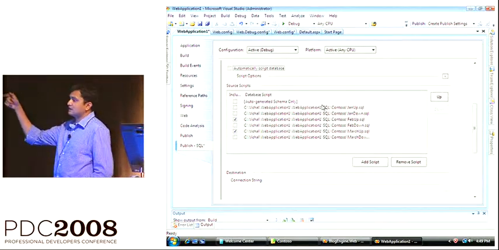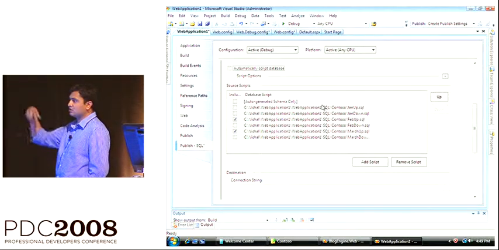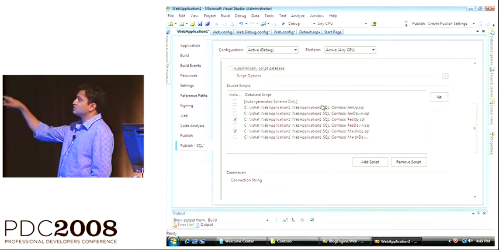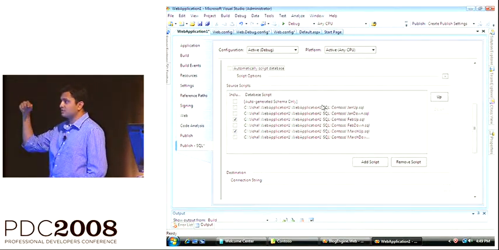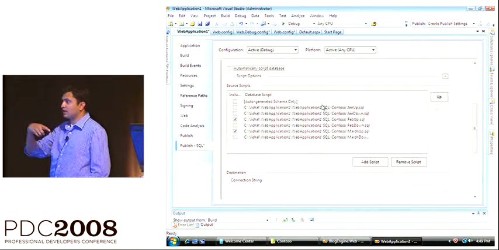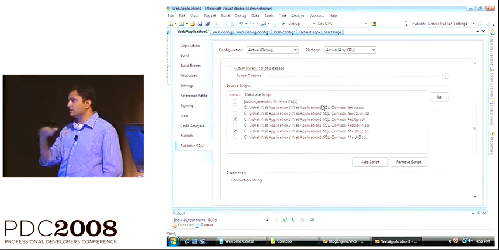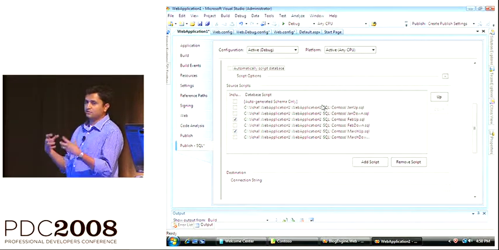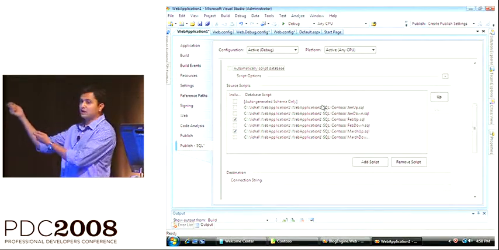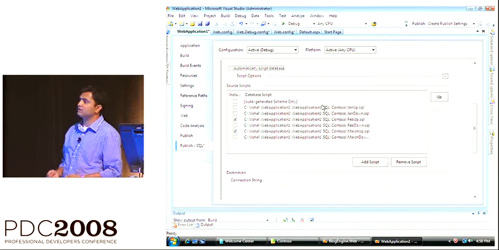So if it is inside the script, then it is transactional, so it will roll back. No, this will be more, if it is during publish time, if you're using publish to do it, then yes, it will come back. It will not show up on the screen. It will be in the VS error pages. If you're doing it using packages, then the package is just an independent entity. You're going to take it wherever you want to using the zip file, right?